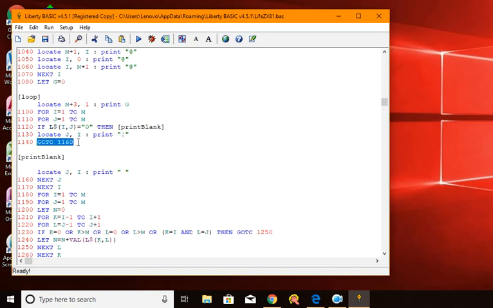So what we want to do is we just want to skip. We could pick a better name than that, but that's what I'm going to use for the moment.